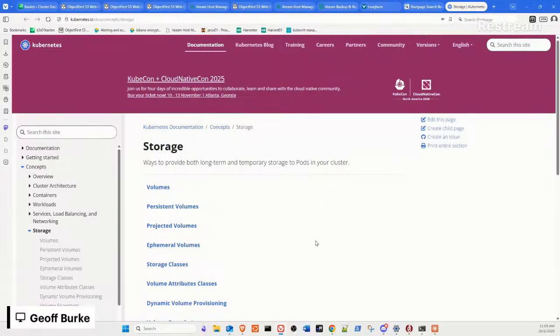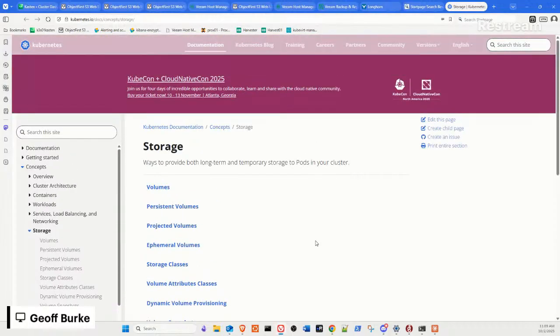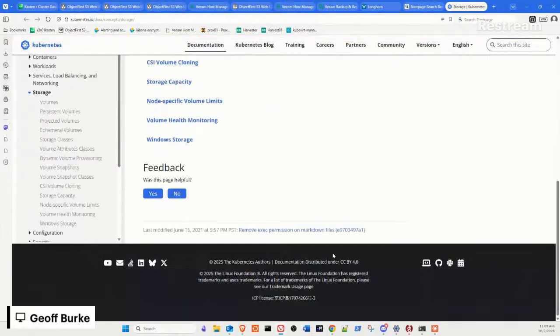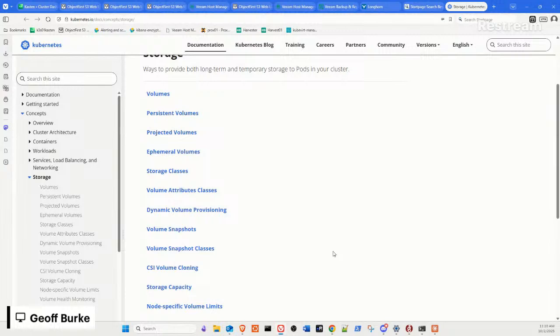Yeah. So this is what I want to talk about. Like in regards to, and I've said this before about Kubernetes, it's just another platform, but everyone in the Kubernetes community loves to call things different things. So when we think about volumes, persistent volumes, projected volumes, ephemeral volumes, they obviously all have a place, and they'll have a use case for what you want to achieve within Kubernetes. If you want to run Postgres inside your Kubernetes cluster, then you're going to need to know how I keep persistence within that database.